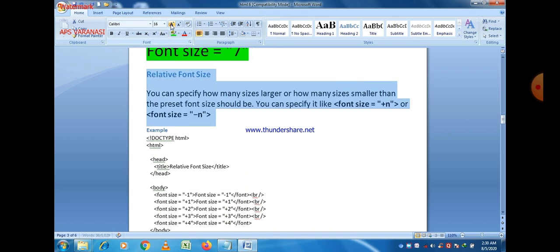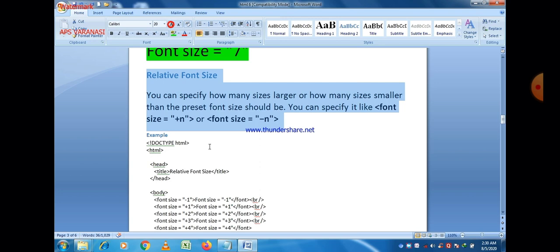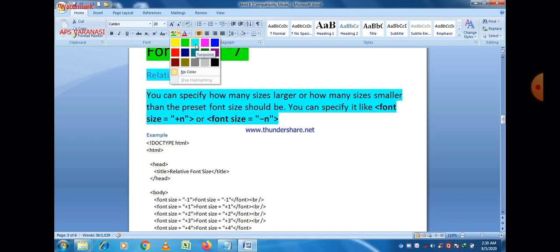And there is another concept regarding font size, that is relative font size. So you can also specify relative font size. Means it can be compared to the other font size also, and you can specify how many sizes larger or how many sizes smaller than the present font size should be.